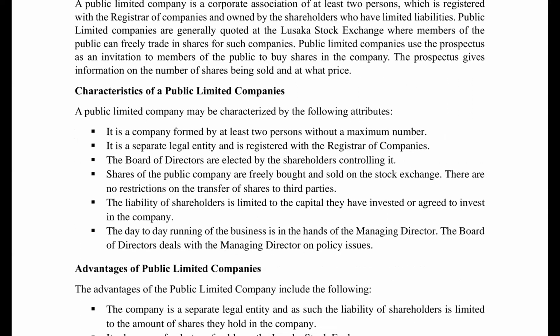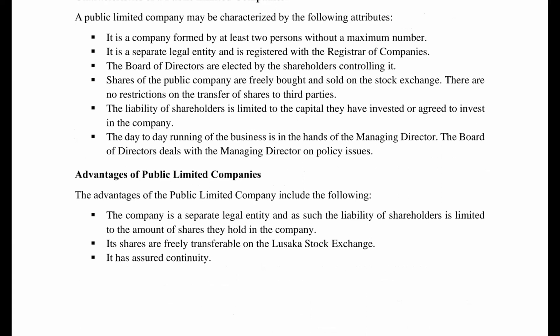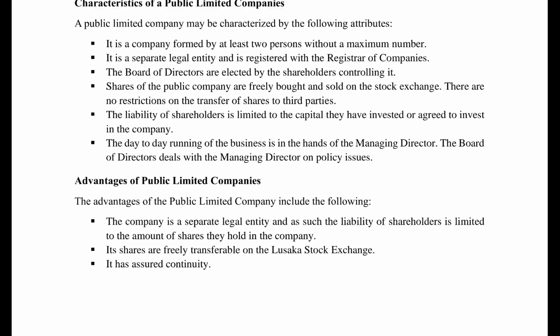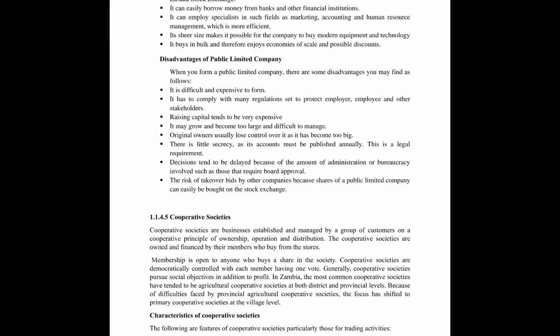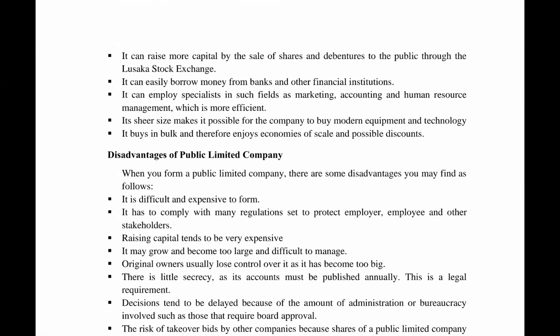You can read through them, and the advantages of forming them are that the company is a separate legal entity, and its shares are freely transferable on the stock exchange. It has the surety of continuity. It can continue without ending, even when someone dies. It can easily borrow money from banks and other financial institutions. The public limited companies are giant. They can borrow money from the banks, and they can employ specialists in different fields, such as marketing, accounting, human resource management, among others. They have the money, so they can hire people to run their business.